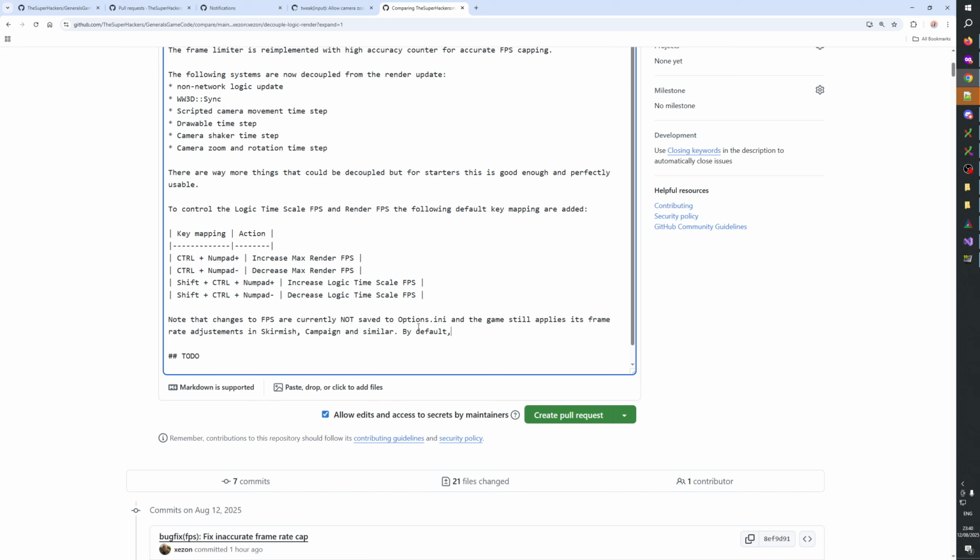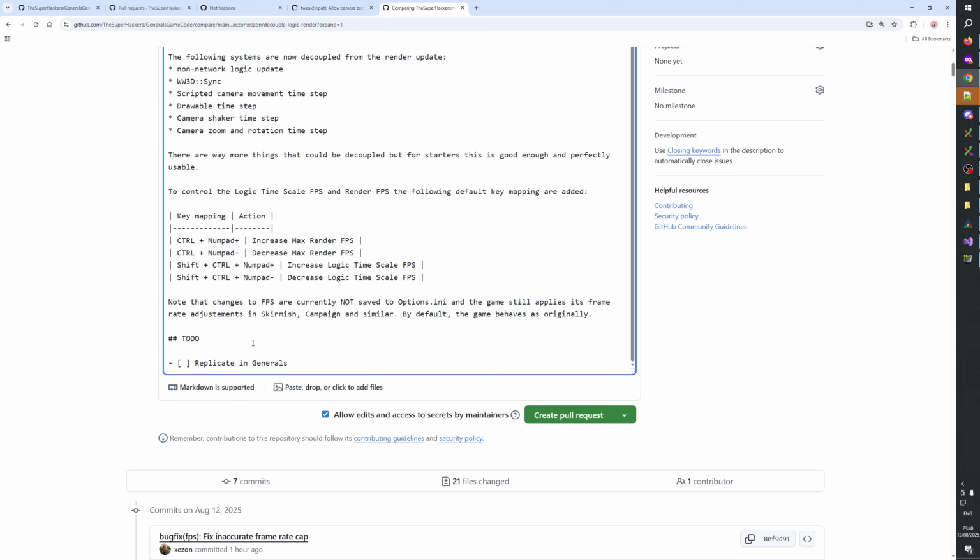By default, the game behaves as originally. Increase by 5.